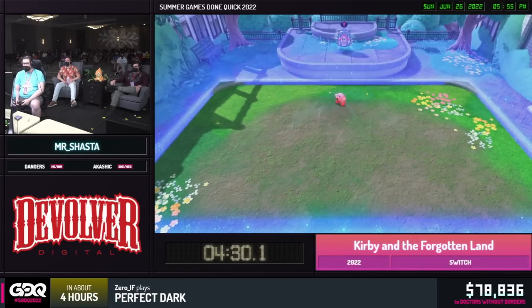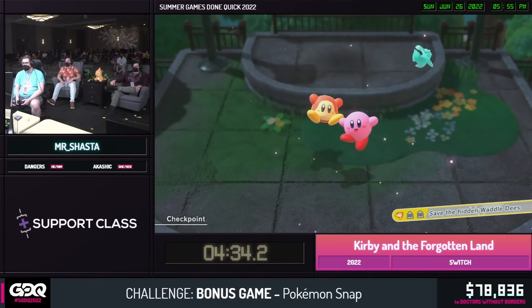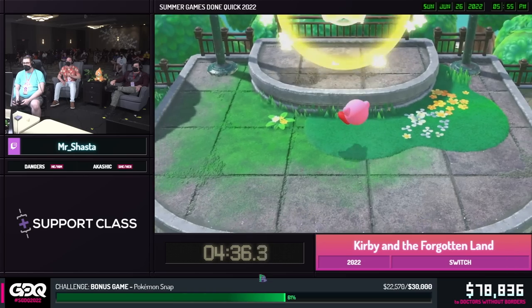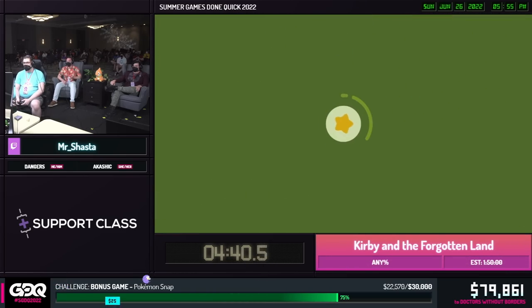Excellent use of the no copy Kirby there, sucking up double stars twice, and you can see just how much damage those double stars do to the boss. Two hits and he's out of there. And Shasta saves a Waddle Dee in a cage as a result of that.